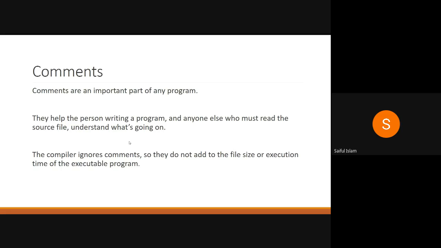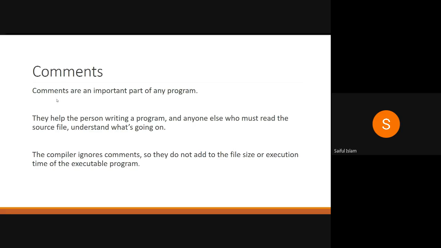We generally do not give the meaning of a statement. So if you say A is equal to A plus 1, in this case, we say we are updating a temperature, so that everybody can understand that A is a temperature here. So it gives meaningful information for someone who wants to update or read your program. So he should be able to understand what is the purpose of a construct. So that is the purpose of comments.